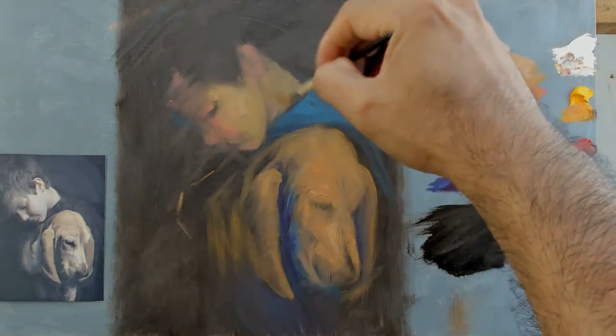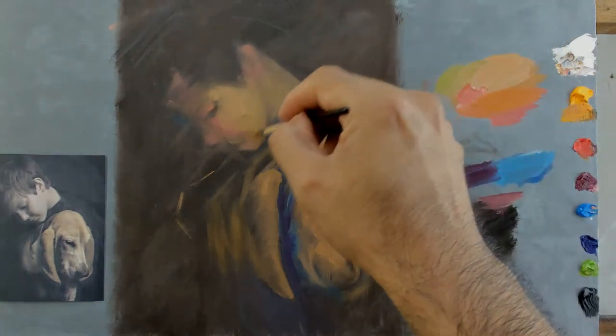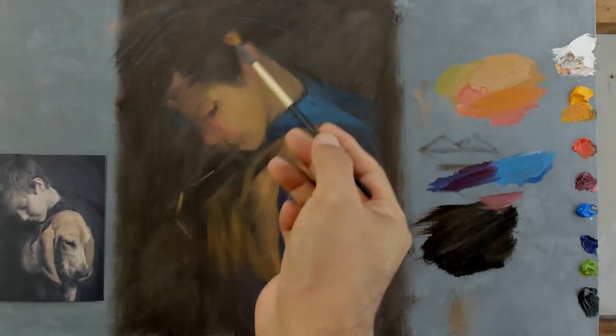This green here is perfect because it creates a lot of contrast with the red on the chin and cheeks and with the reddish of the ear.